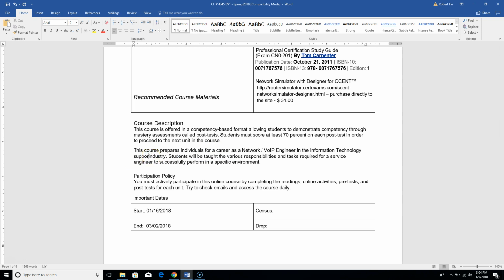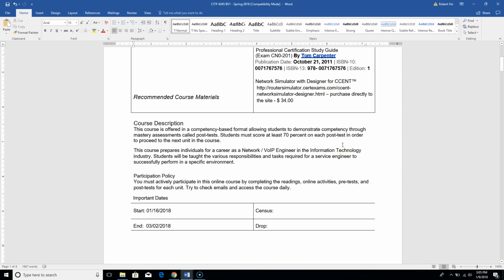So this course prepares individuals for a career as a network or voice over IP engineer in the IT industry. Students will be taught various responsibilities and tasks required for a service engineer to successfully perform in a specific environment.